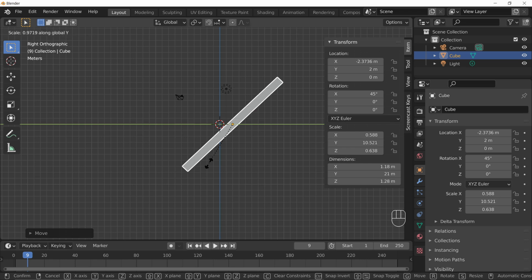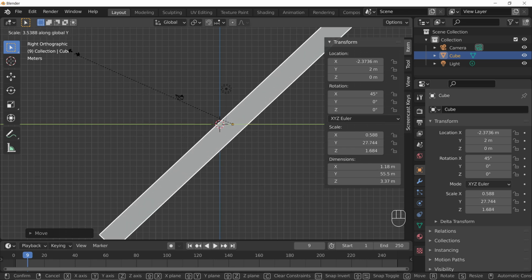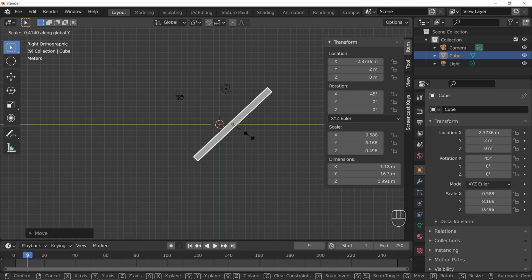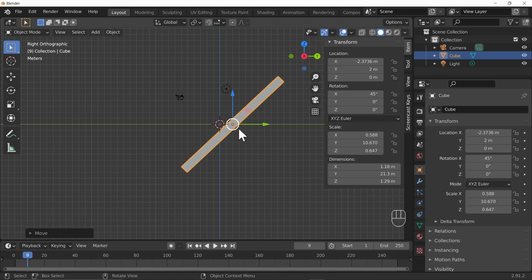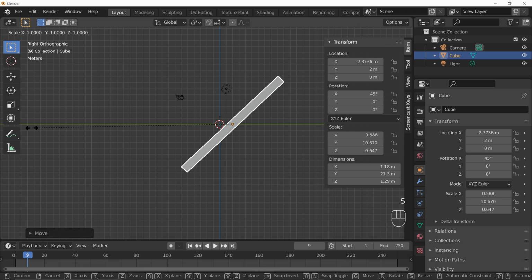If I press the Y key, it's now scaling along the global Y. We can see that at the top here. If I press it again, we can now see it's on the local axis, which is really awesome. Now, you will find that if your cursor is too close to the origin or the pivot point that we're going around, when you start scaling, it can be quite challenging. So if you make sure your cursor's further away when you press the scale, you can see that dotted line goes all the way to the middle and we've got far more control.